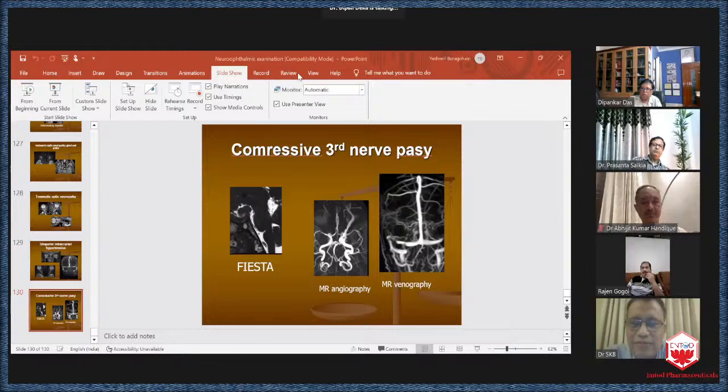Because this is a topic which will really benefit the PG students. And well, one point, a lot of discussions have been going on, and I think most of it is covered. But one point about color vision, I want to ask the PG students. I think some of them are there, right?